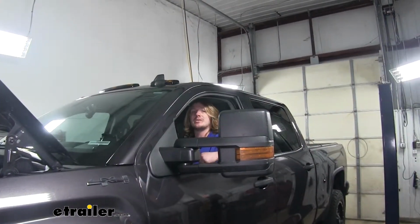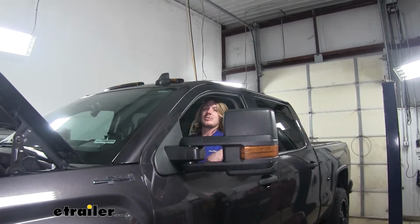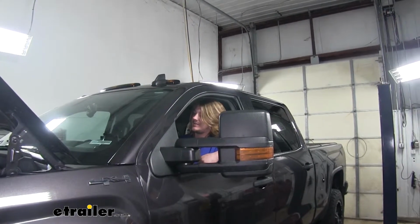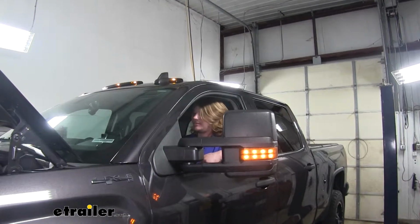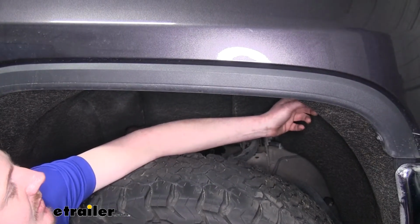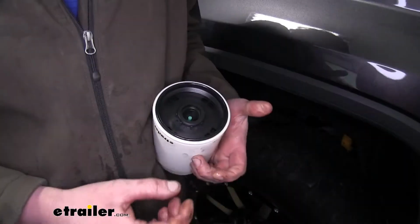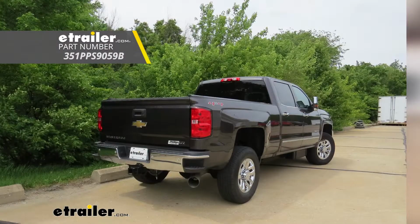We can now start our vehicle and check for leaks. If your vehicle stalls shortly after starting it, you'll need to repeat the process of priming it. Just means you didn't prime it enough. Our vehicle's running fine, so we're going to check for leaks. Once we verified there's no leaks, we can reinstall our fender liner and all of our bolts. And that completes our installation of PTC's custom fit engine fuel filter on our 2016 Chevrolet Silverado 3500.